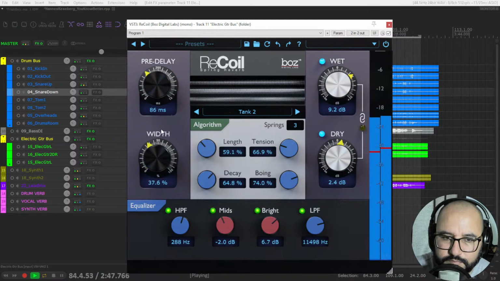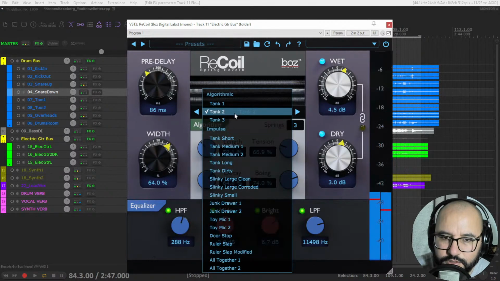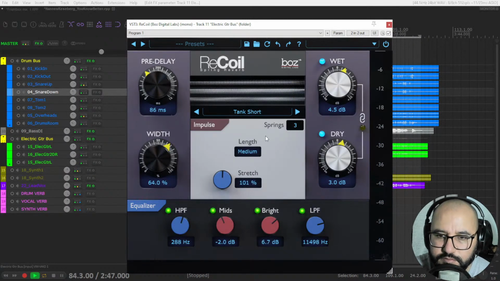Okay, width. I choose impulse response reverb.